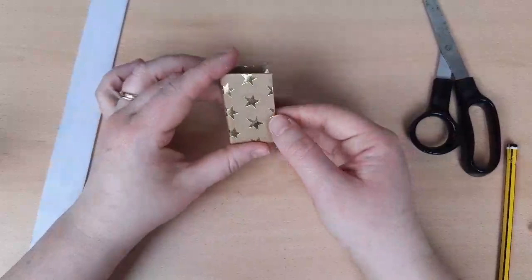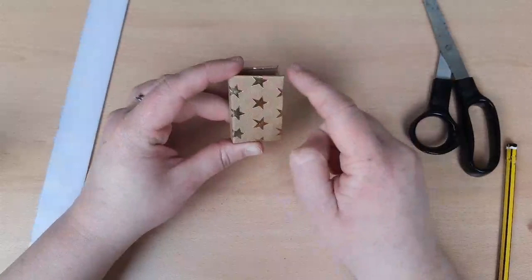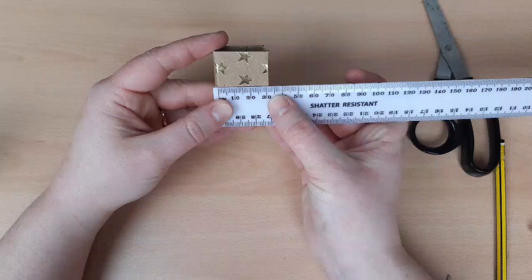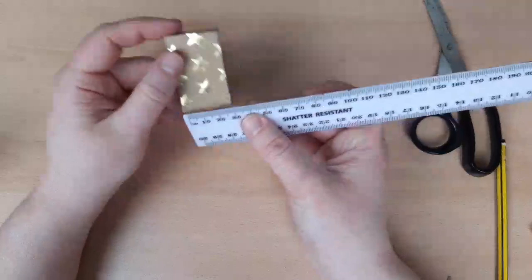It's a little bit narrow for my liking. I didn't want it to be quite so narrow. So what I've learned from this already is actually my outer edges need to be a little bit longer. I would say that they would benefit from being probably like half a centimetre bigger. If they were 3.5 across instead of 3, I think that would make all the difference aesthetically. However, it's still a sweet little booklet.